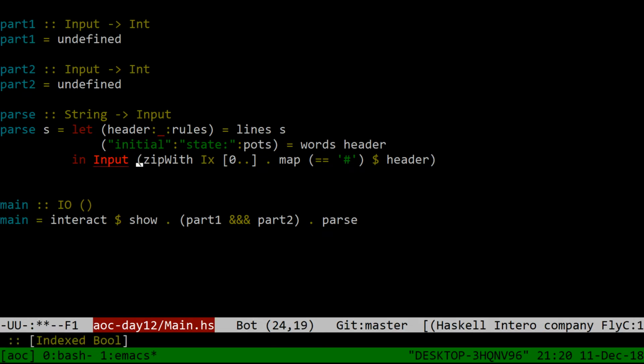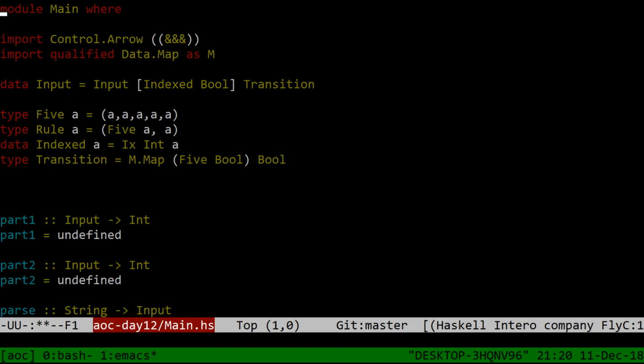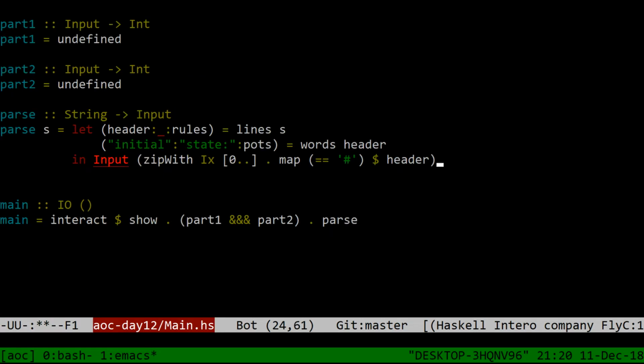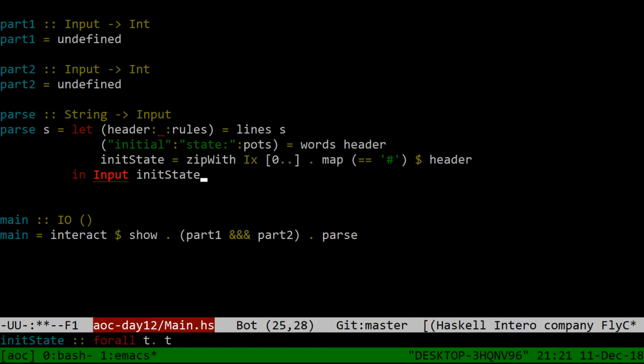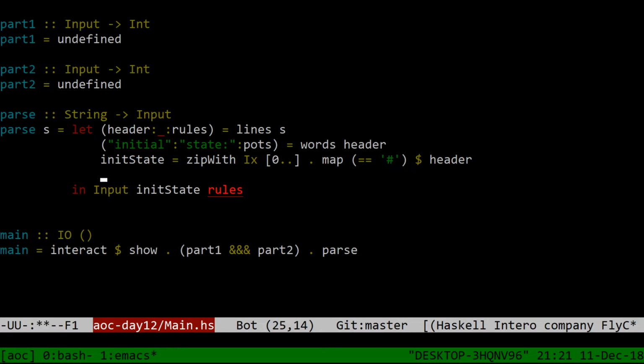So that's our list of indexed bools. So in fact, let's give this a name as well: initial state. Init state of rules. And now we need to define rules as well.